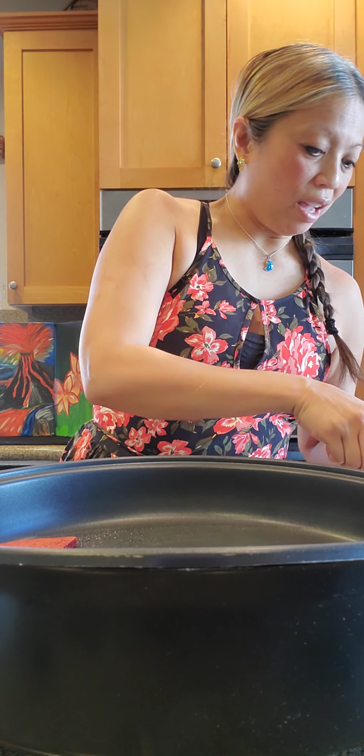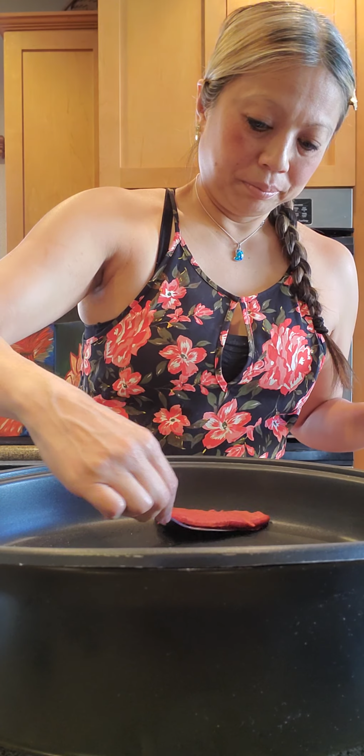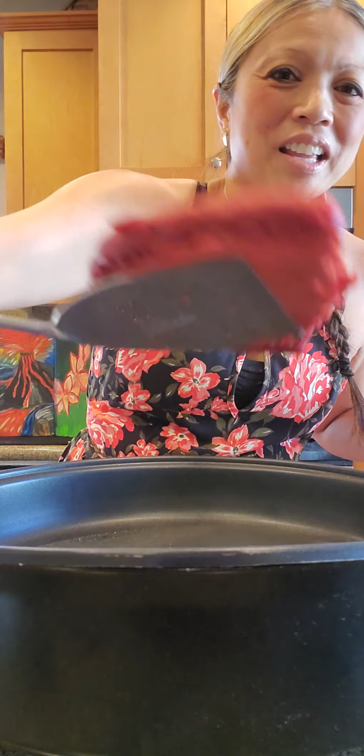Okay, so that's one side. And here is the other side. So it definitely worked out as expected. So I am here to prove to you that the recipe is valid. It is a good recipe.